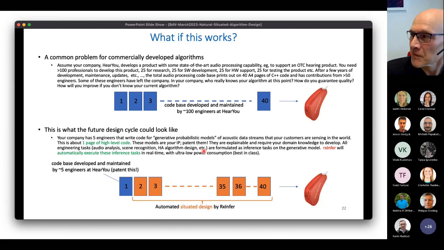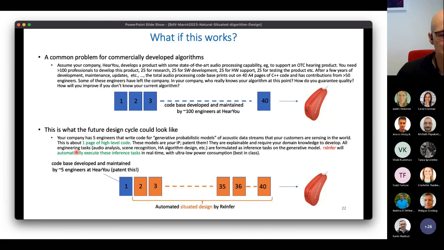And there are also speech sounds, and they are also generated by an autoregressive model, and that's another 5 lines. So this entire generative probabilistic model is going to take 1 page of code if you print it out, and it's very high level, and it's very specific to the hearing aid industry, right? And you should patent it because it's your idea, it's the company's idea that speech is well modeled by a hierarchical autoregressive model. These models are explainable and require our domain knowledge.